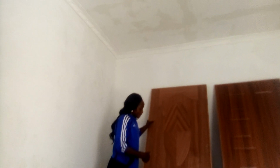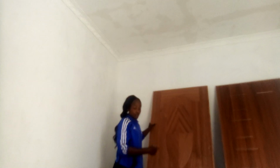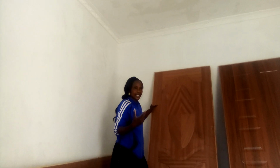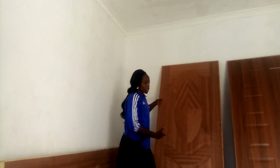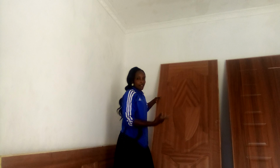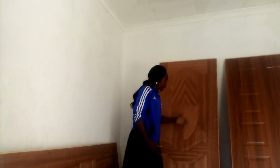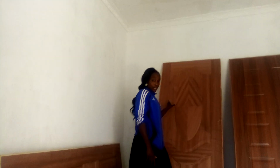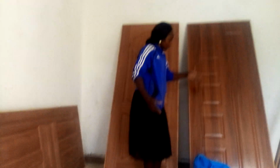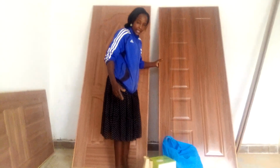Then we have a wooden non-laminated solid door. Here it is. After it is fixed, I have some varnish here. You can choose any varnish you want. There is clear varnish, black. There are so many colors of varnish according to your taste. Now you can choose the varnish you want, then you'll apply it on this wooden non-laminated solid door. But this one does not need varnish because it is already laminated.